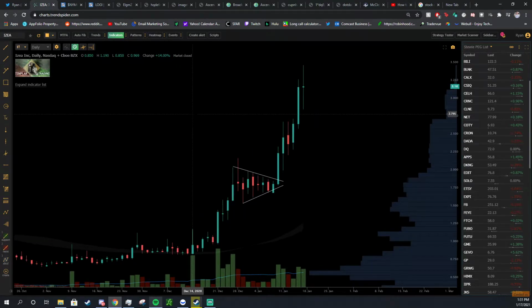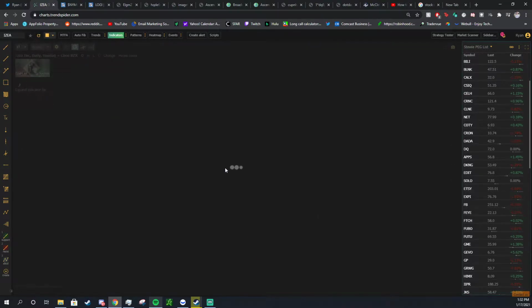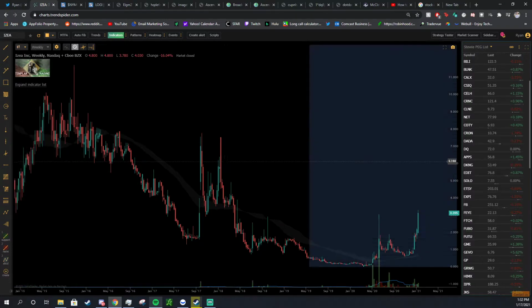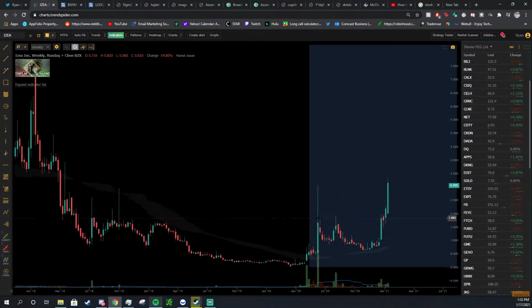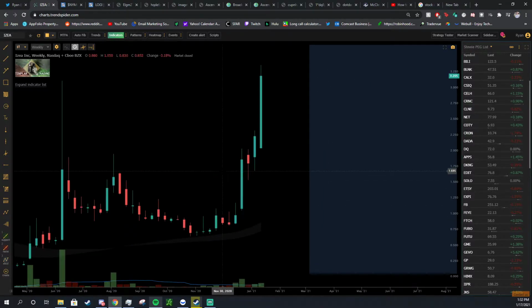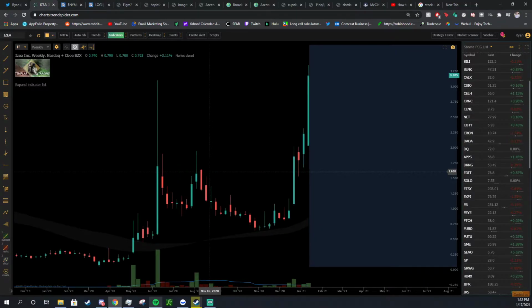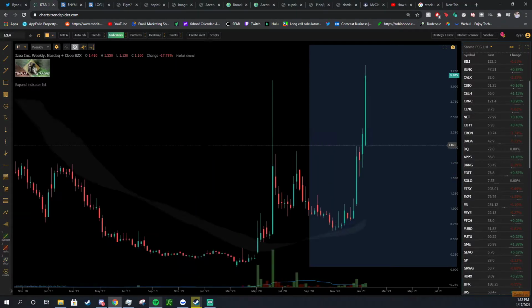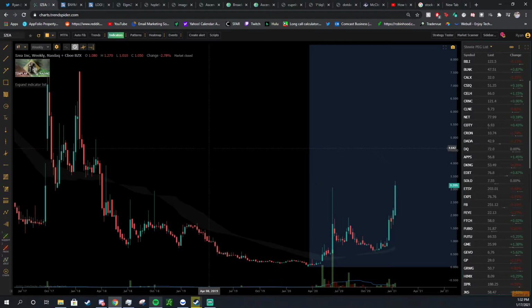Something that I do want to identify about IZEA, if we go to the weekly chart, this thing is still a piece of shit. I understand if you believe in the company, but you have a long way to go before you break that $10 base, and I think there are better investments. I guarantee you we'll see a correction just like we saw back in September of 2017 after the pump. So look out. I understand if you've made a lot of money or turned 100% on the stock, but that doesn't necessarily mean the stock is a great stock. Make sure that you're setting your PTs, make sure you're trading your plan, especially if you're looking for short-term opportunities, not long-term.